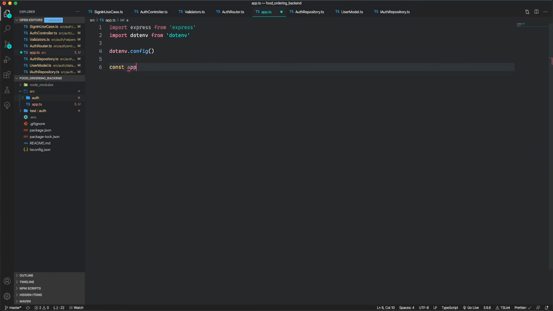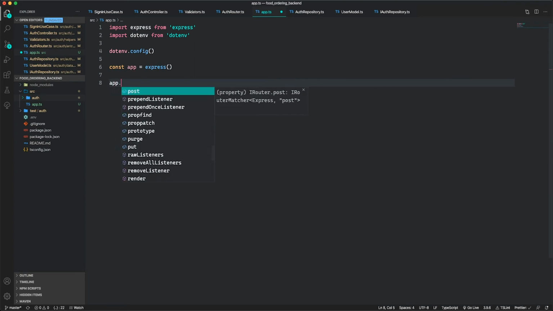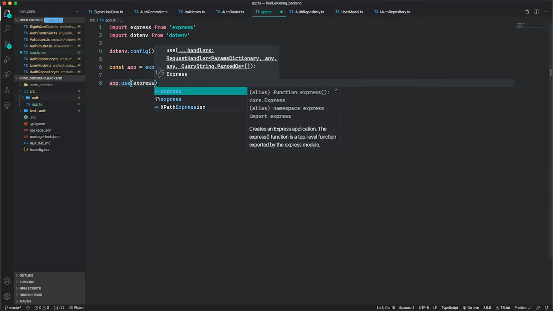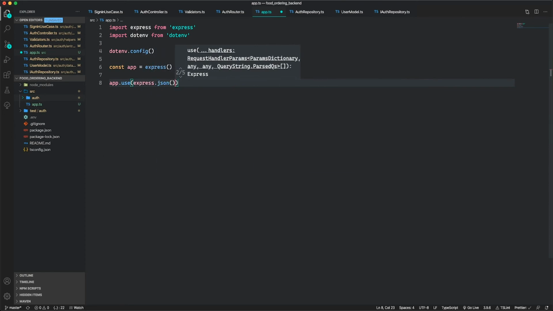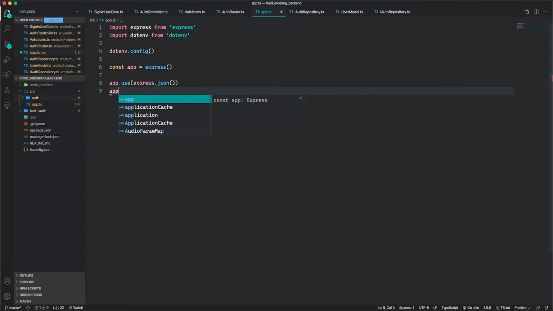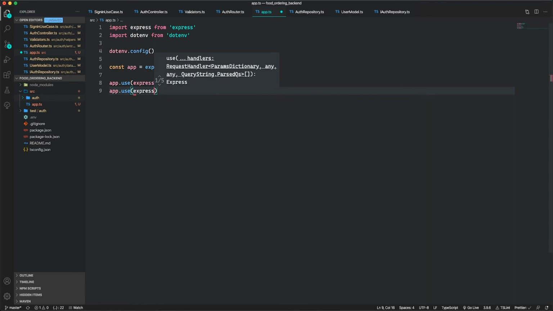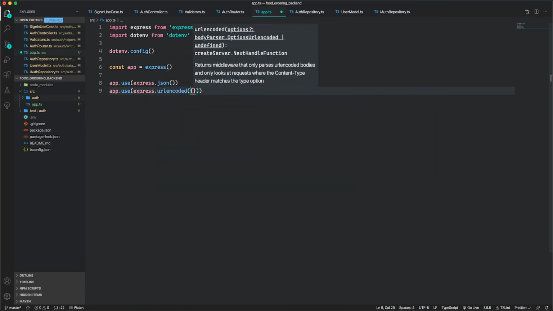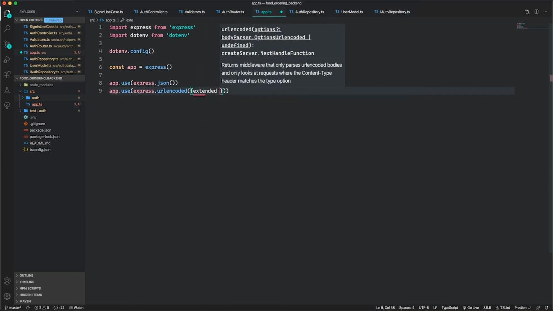then instantiate Express app, then use Express JSON for JSON body, app use express URL encoded extended true.